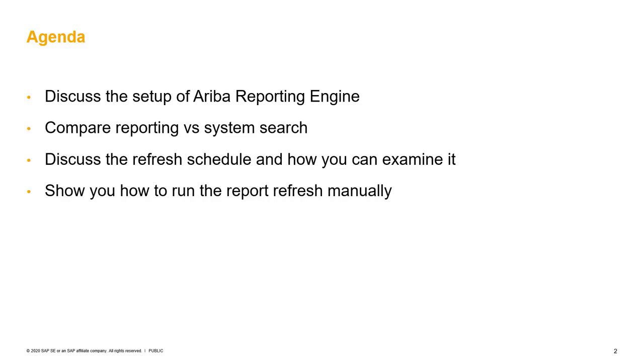The Ariba reporting engine is basically housing two different databases, where one schema database is live and accessible, while the other one is being refreshed behind the scenes. Once the refresh is completed, a swap happens where the updated reporting engine is now live, and the second one is now behind the scenes getting refreshed. The typical refresh rate is about 6 hours, but there have been talks about reducing it to 3 hours and so on. And that's really the big difference between Ariba reporting and the system search.